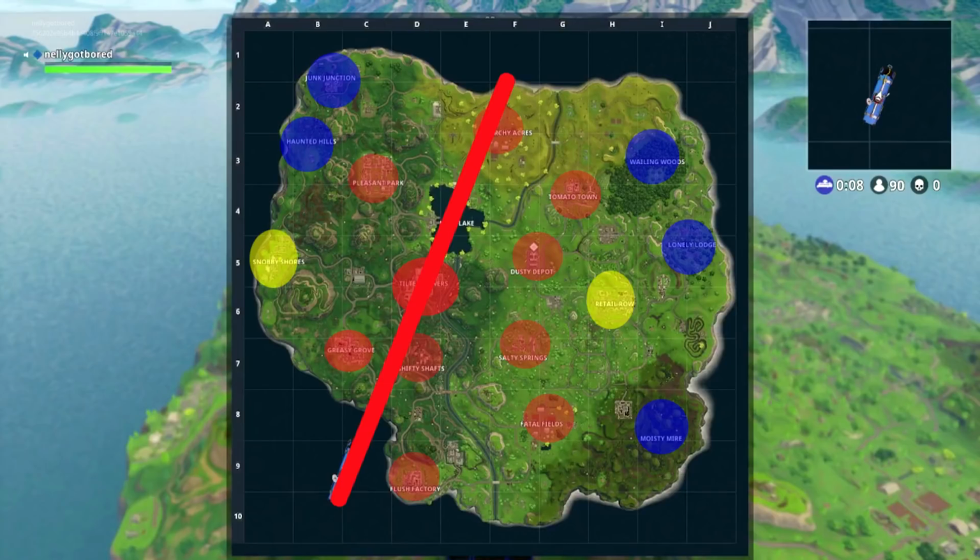So red obviously means areas that have the highest probability of having a lot of people there. So Tilted Towers, the bus is going right through it, you know it's going to be busy. Blue is the farthest away and the least likely to have people there, and then yellow is a medium, something in the middle.